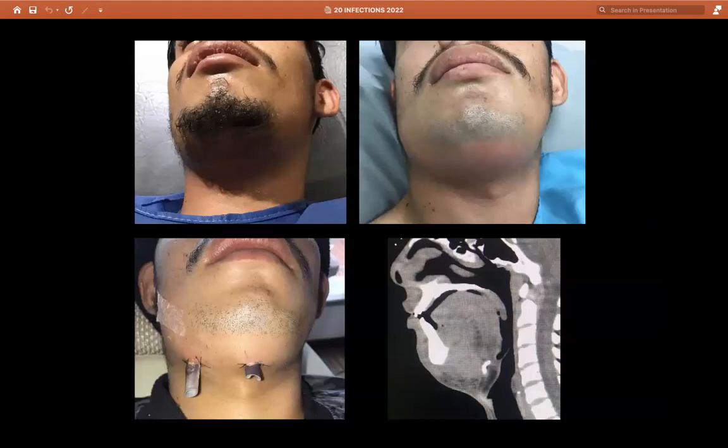Now, this is a patient who came to my workplace probably 3 weeks ago, and he had different signs of infection. The first thing, he was sweating, he had tachycardia, and he had clear signs of dehydration. Just see the lips of the patient and see how he's sweating. So he had a fever as well.